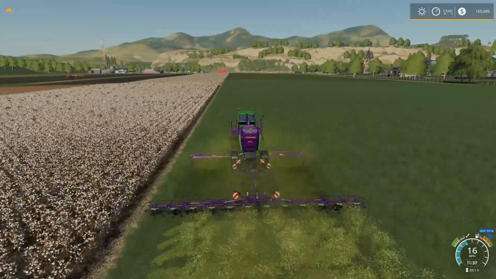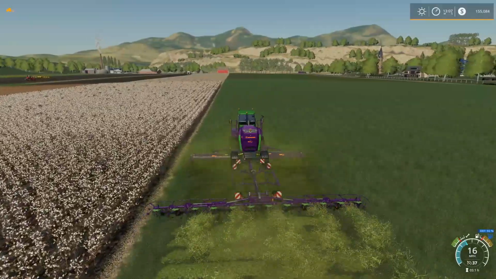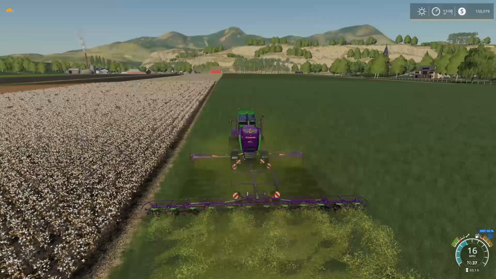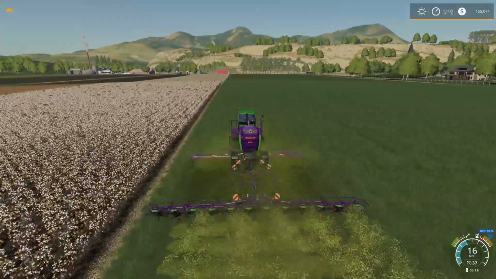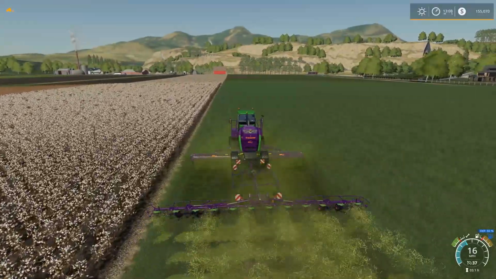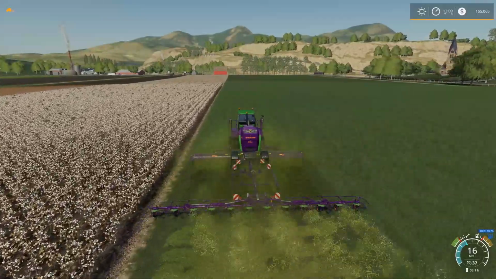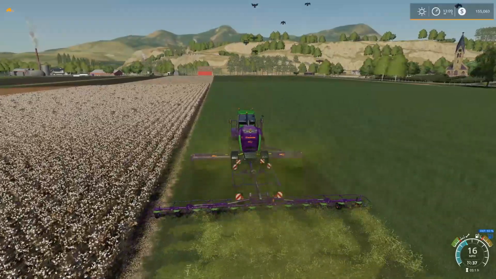But yeah, we'll get this field all tedded up, and then the T8 is not being used right now, so we'll probably grab him. We'll grab the Krone, I think it's a Krone windrower, and we'll roll these up, and then it'll be ready to be picked up at some point next week. Sooner the better. But let me get this field done, and then we'll go ahead and windrow this right on up.